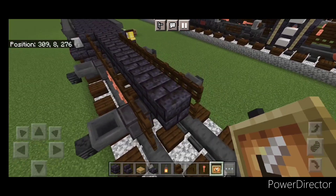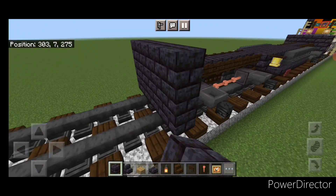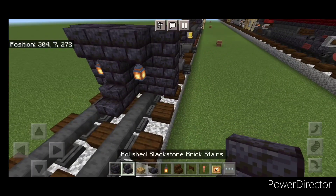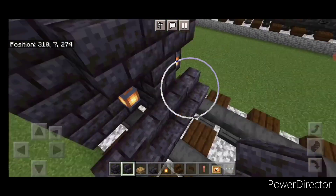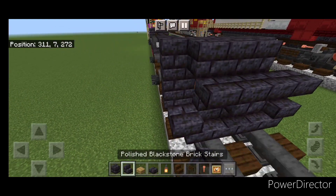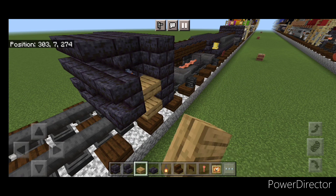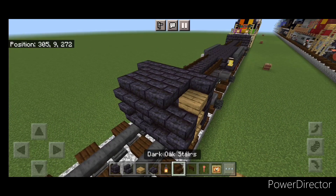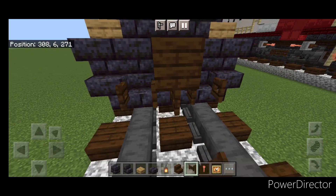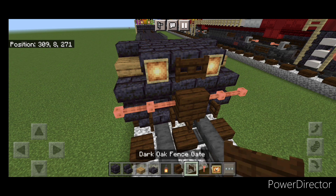Now we're going to come up to the very front. In front of this we're going to put a five by three of polished black stone brick blocks coming out to each side of the tracks. In front of that a three block tall T-shape in the center, and a lantern on either side of the second layer. In front of that on the bottom middle three black stone brick stairs, and an upside down stair facing outward on either side. On the next layer a block in the middle and two upside down stairs on either side. Then three black stone brick slabs on the top middle. Then three oak slabs coming up each side for stairs. Take out a dark oak stair for the coupler, stack it up to the middle second block, and under it a fence gate. Open a fence gate above each rail. Then two lightning rods here and two there. Up on these slabs put a glow item frame on either side and a fence gate in the center.